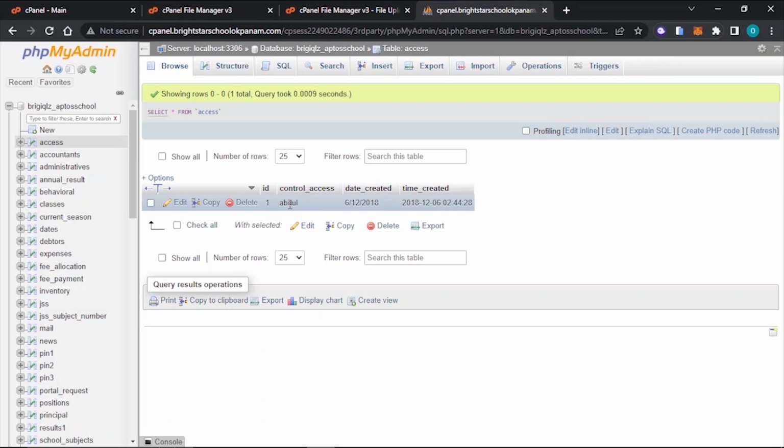So everything is being set for you to work with. Simpler for you to work with. You can have clients coming to you to help them develop school management websites. You can charge them as much as you want. People make over 400,000 for developing this for people. They can make a lot of money from it. You can make a lot of money in a year with this software.